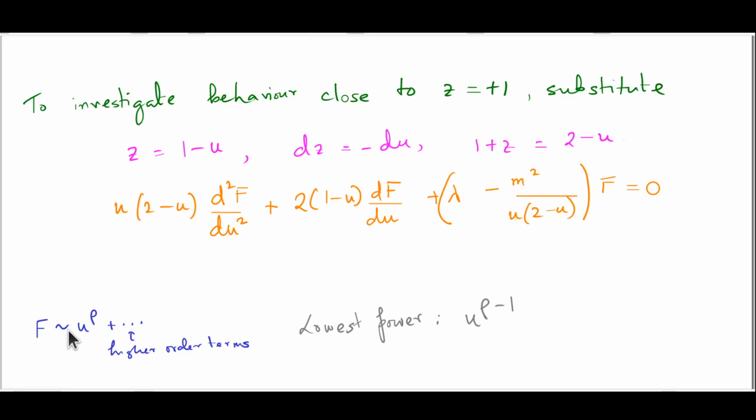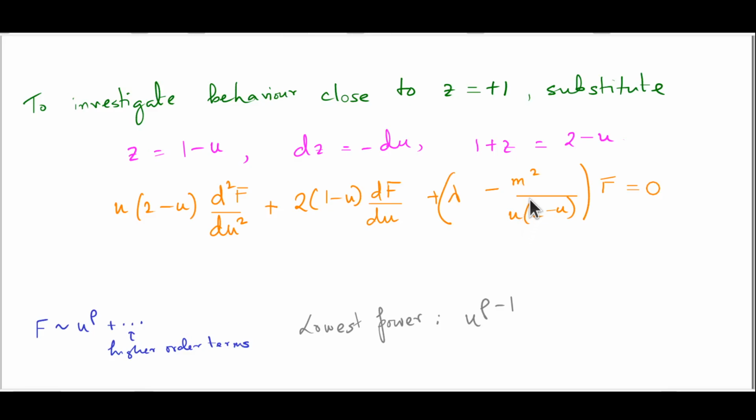So let us say f can be written in this form, u to the rho plus higher order terms. This of course is the beginning of the Frobenius solution. I'm simply not going to worry about the higher order terms, but if you plug in u to the rho plus higher order terms in this equation, what you can easily see is that the lowest power of u that the left hand side will have is rho minus 1. Why? Because this becomes u to the rho minus 2, but because of the presence of u, this term will give you u to the rho minus 1. The next one will give you a higher power, so we are not bothered too much about that. This term will give you u to the rho minus 1, and f by 2u will give you u to the rho minus 1.